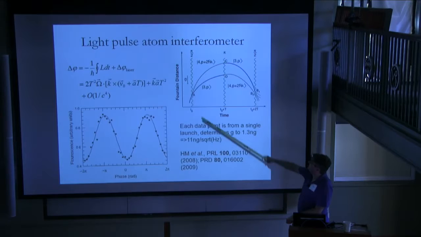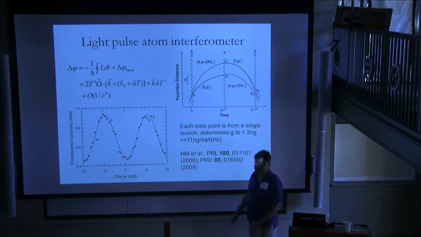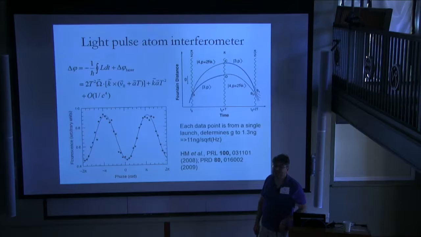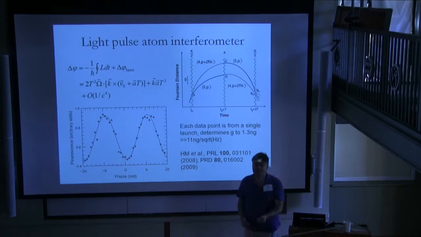This is a diagram showing the position of an atom as a function of time. The atom is on its way up in a vacuum chamber, has been prepared by a magneto-optical trap and various state selection stages, and is now moving upwards. At a time t naught, we apply a laser pulse. The laser pulse interacts with the atom. In general, it can bring the atom into a different internal state, and it can kick the atom. It transfers the momentum h bar k of 1 photon, so the atom now moves upwards at a slightly higher velocity.